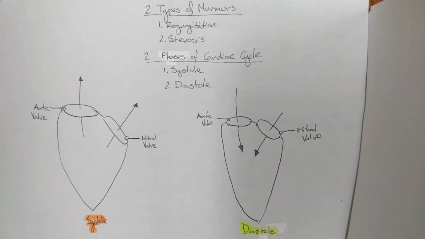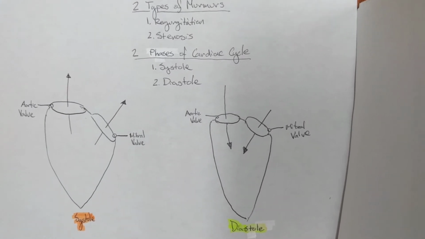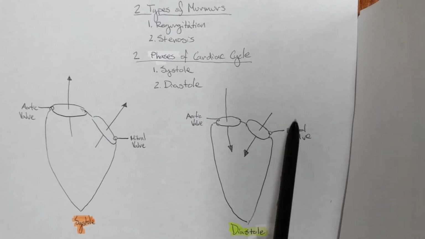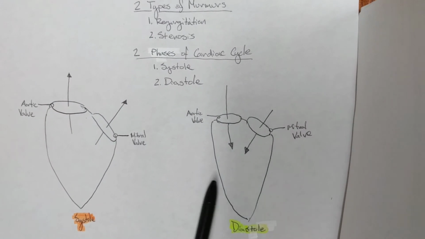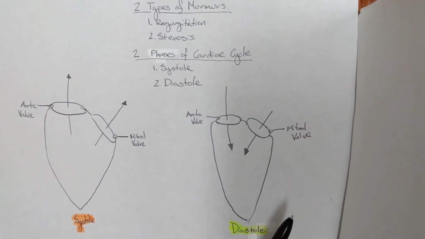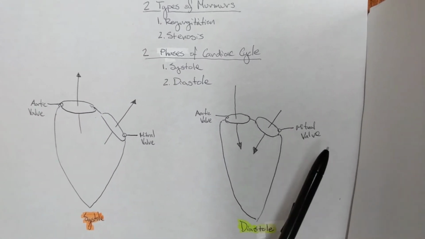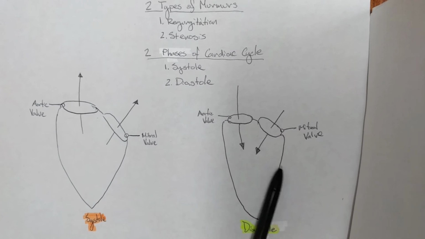Now, the treatment for this condition is going to be either a repair or a replacement as well. Now, the other murmur that we're going to hear during diastole is going to be from the mitral valve. Now, blood rushing into the left ventricle from the left atrium during diastole, if there is a murmur, again, it's going to be from a stenotic valve.